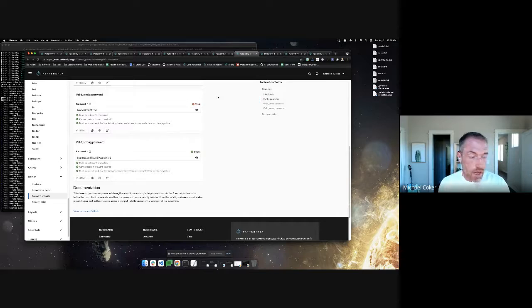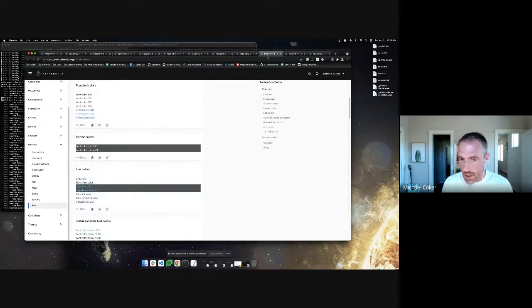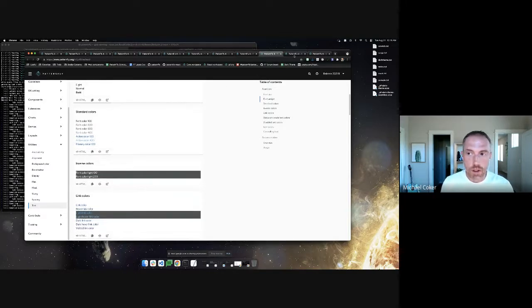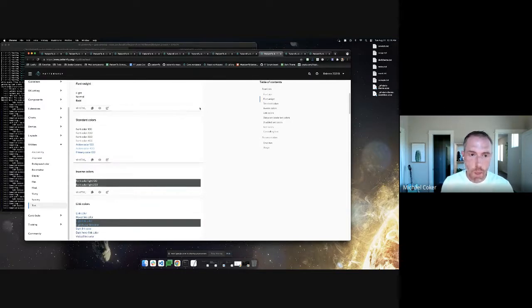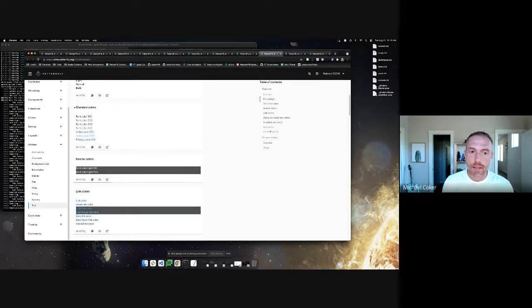Let's see, and then last, we've made a few updates to our utilities. So these are really cool. The text utility and the background utility specifically have gotten a lot of color updates. Looking at the text utility, we're basically making all of our global variables for text and status colors available in this utility. So if you wanted to use any of the global variable colors that we have, there's a mapping, I believe, one-to-one for the global variable name to the utility name. And you can see that here.